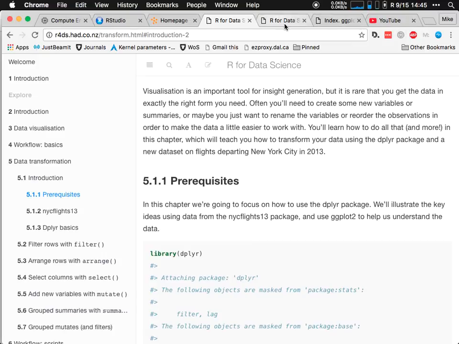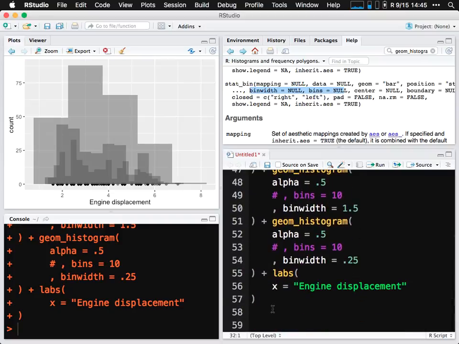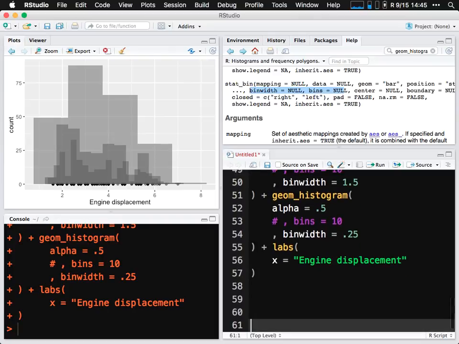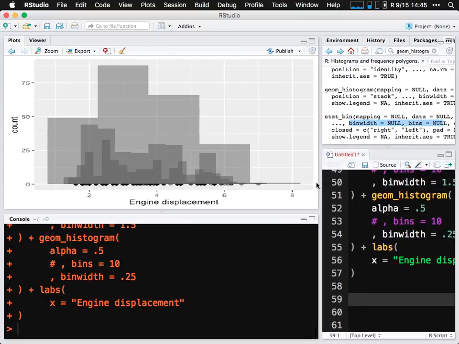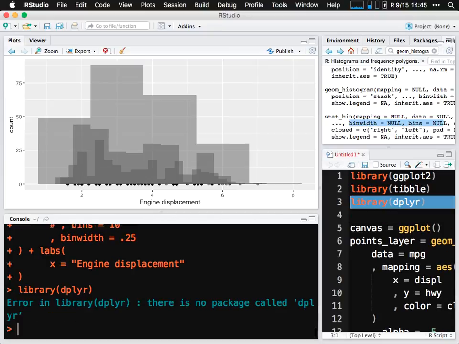One thing that came up when we were looking at the MPG dataset is that there's that 2008 5-cylinder car. There are two of them. What if we wanted to take a look at the entries in the database associated with that? We're going to use the dplyr package, which I believe should have been installed automatically by Tibble. Oh no. Okay, so I have to install it.